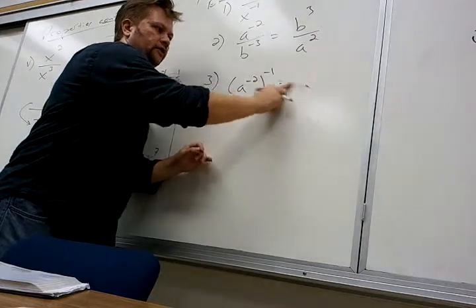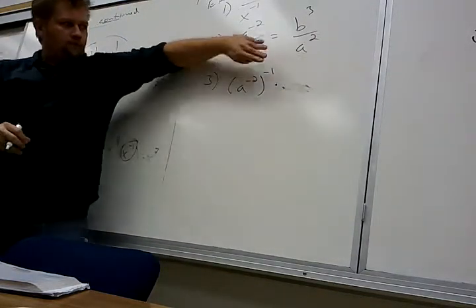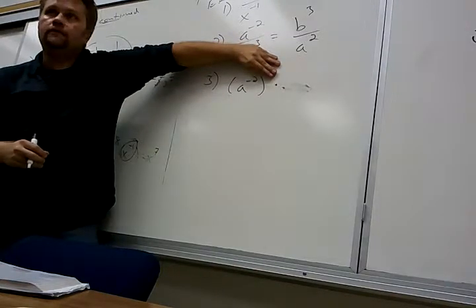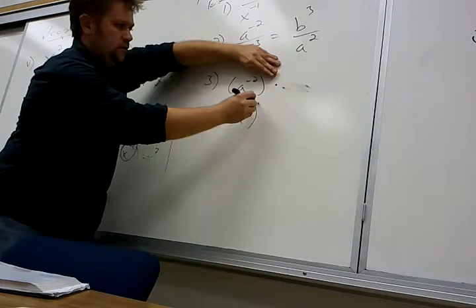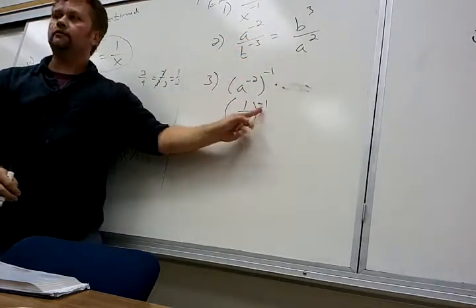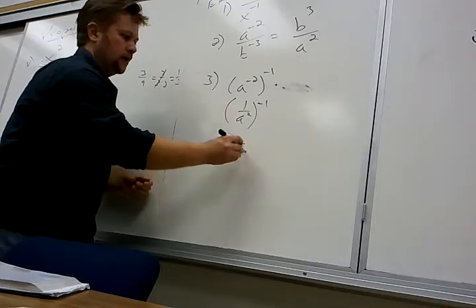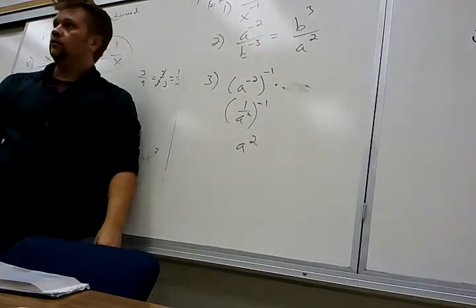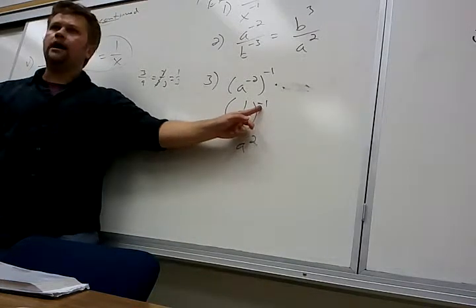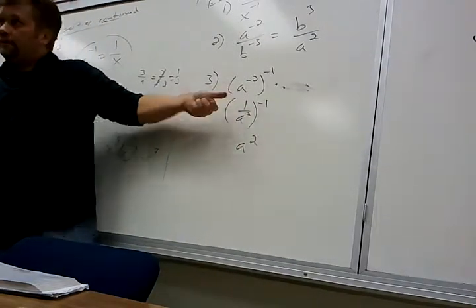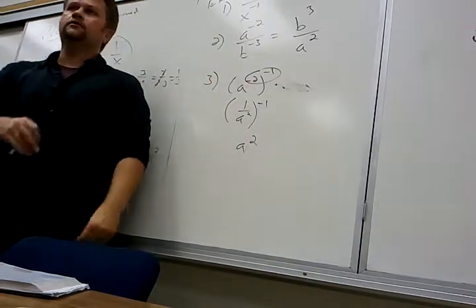And let's look at this a different way. Hopefully you would never do this. What does that inside mean by itself? Flip it. It makes it 1 over A squared, right? Now what's that negative 1 on the outside mean? It's got to flip this whole thing back. So it ends up coming back to A squared. So this makes those two A's flip. And what's this negative power mean? It says take this and flip it, because that's what a negative power means. So yeah, the two negatives cancel.